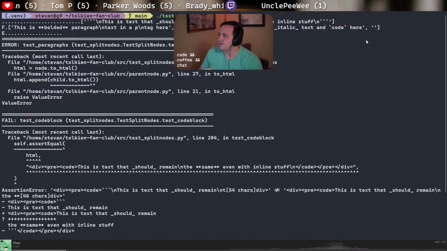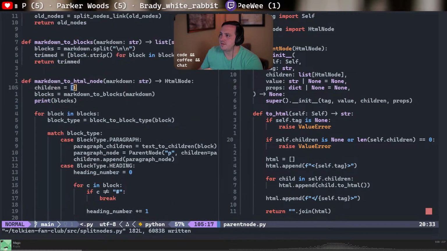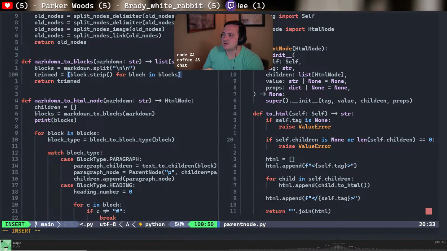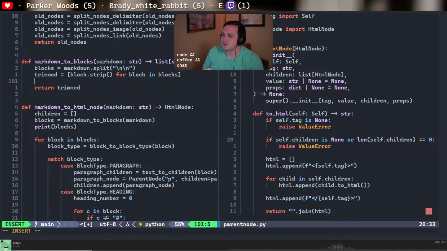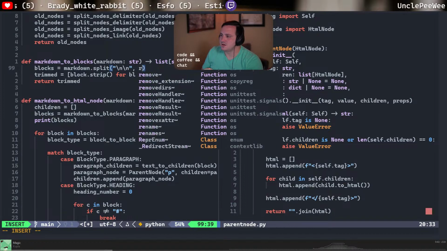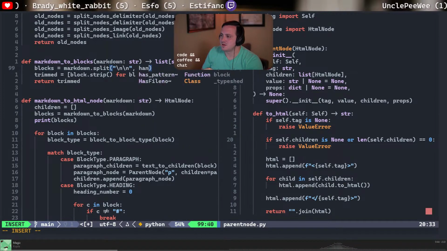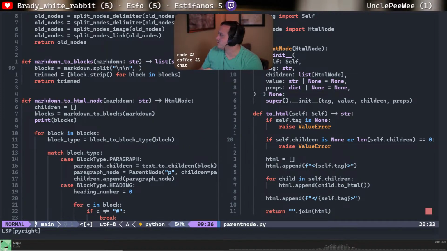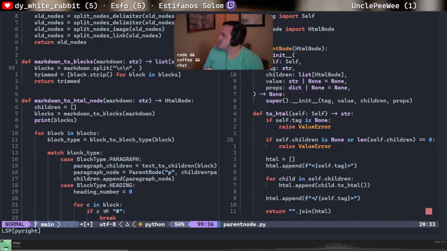Okay, so somehow it looks like we're getting an empty one. I thought there was a way when you split to remove empties.